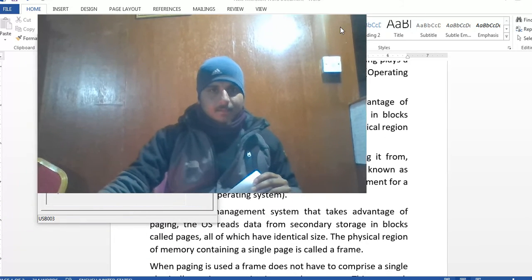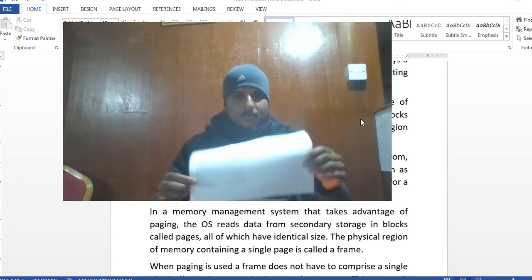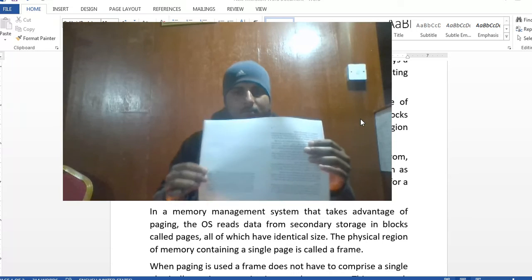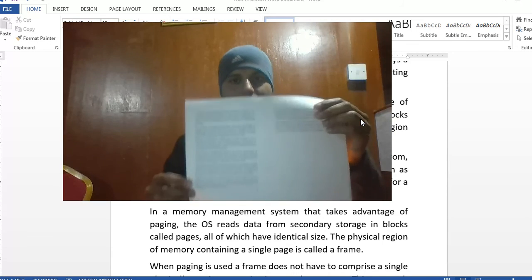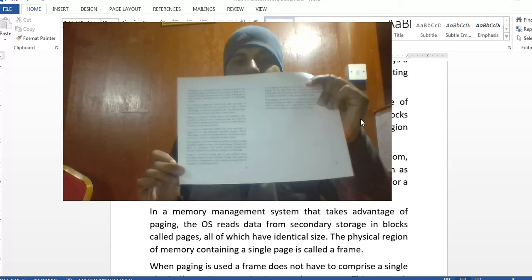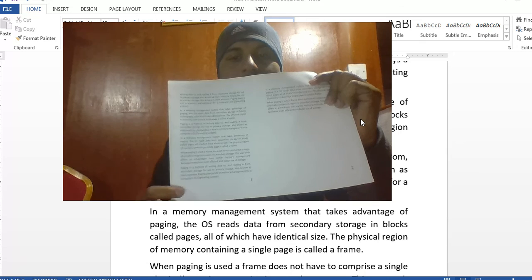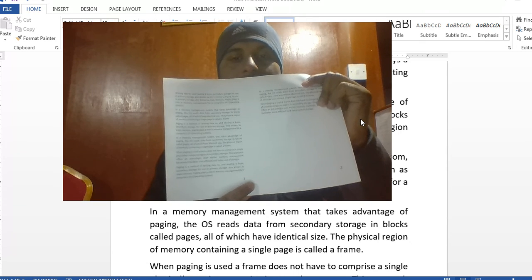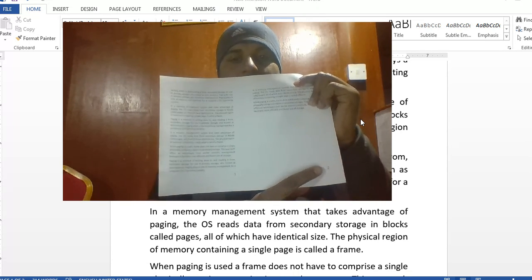Look at the paper here. You will see my Microsoft Word document on the same page with two page numbers. One page number is at this side, one, and the second page number is at this side, two.